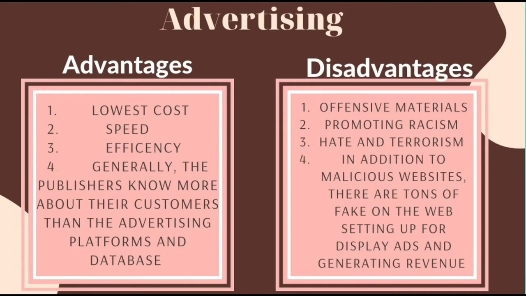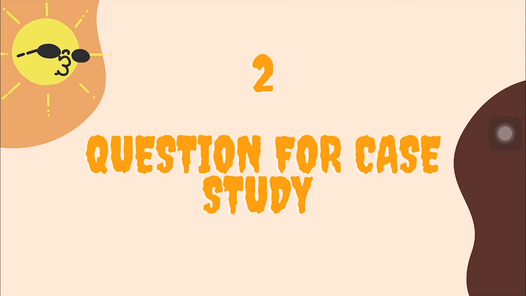Advertising advantages and disadvantages. In advantages, we have the lowest cost, speed, and efficiency. Generally, the publishers know more about their customers than the advertising platform and database. Disadvantages: offensive material promoting racism, hate and terrorism. In addition to malicious websites, there are tons of fake websites set up for display ads and generating revenue. Let's go to the second part, the questions for the case study.